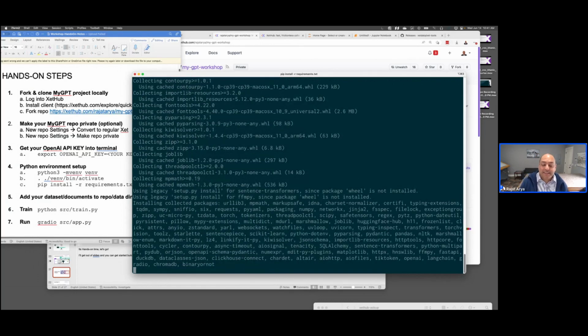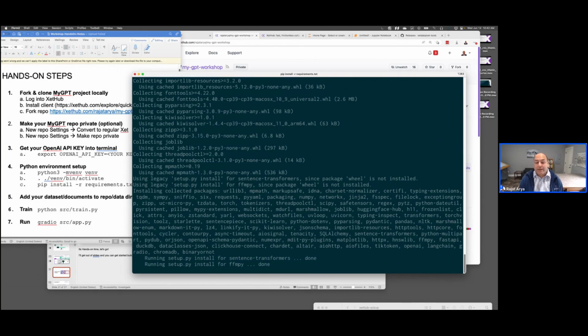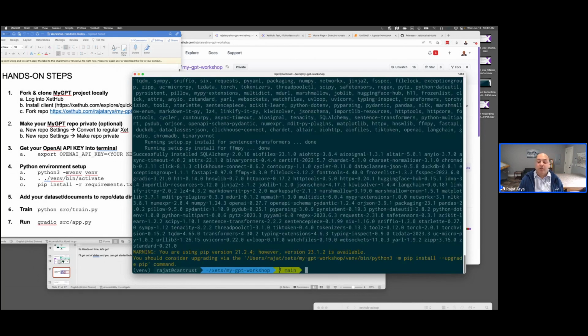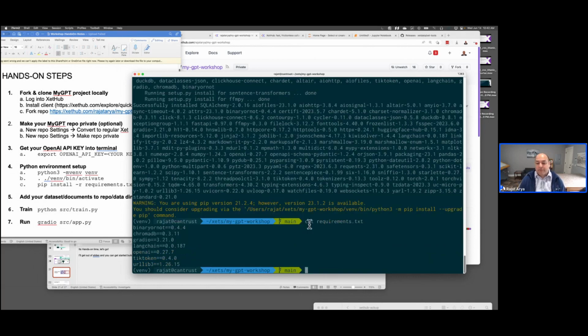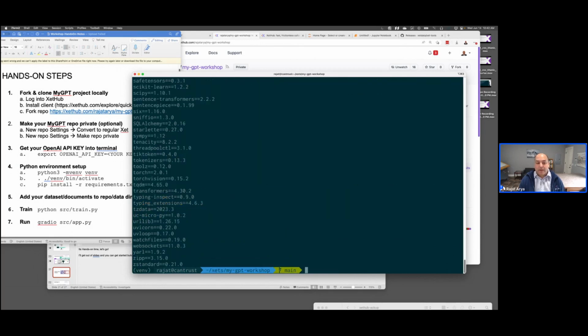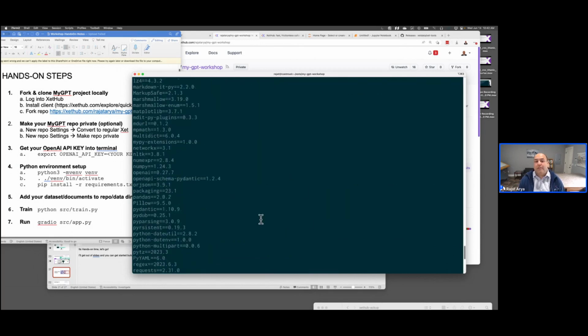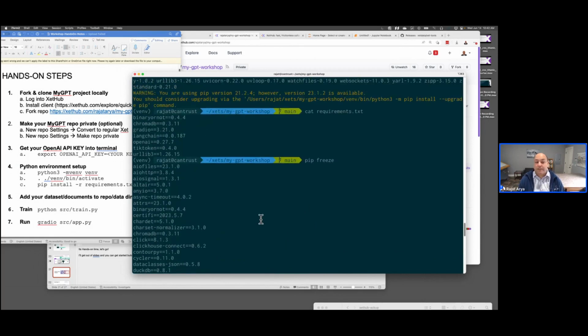Now, for all of you, I did this earlier today, and that's why my local machine has all of these packages cached. But when I ran this earlier today, several packages updated from when I had run it yesterday. So just keep that in mind, that things move really quickly, and a lot of these packages are updated almost daily. So if you want something that's fully reproducible all the time, I recommend freezing your environment, which will lock all of the versions of all of the packages that got installed.